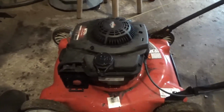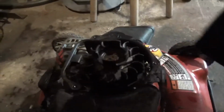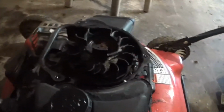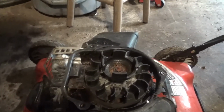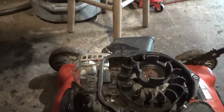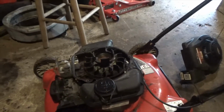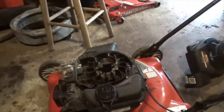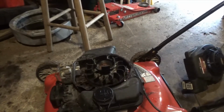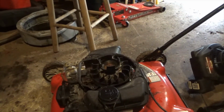8mm. That thing's got a spark. I had Mikey pull on it and stuff like that, and it's got a spark. I don't know why it's not running, but I don't want to sit here and be cranking on it all day, so that looks pretty crusty. I'm going to clean that all up, get a socket that fits that, and then get my air gun and do it that way. So let me do that, and I'll be right back.